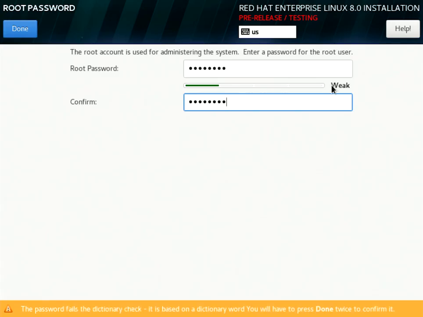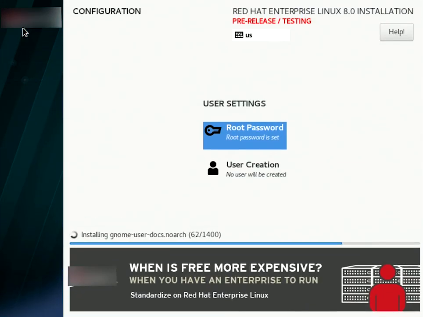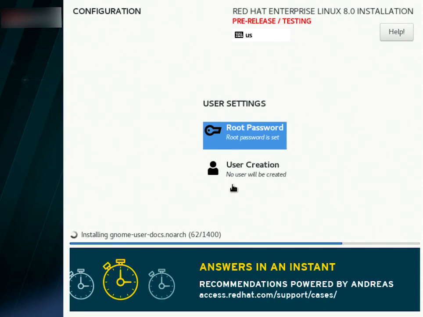And because my password is weak, in the lower part of the screen we can see the message that the password fails the dictionary check. It's based on a dictionary word, and you will have to press Done twice to confirm it. Normally you would not set a weak password, but for a demo system I like using weak passwords, so I'm clicking Done and Done again, and then it has set the root password and it can continue.